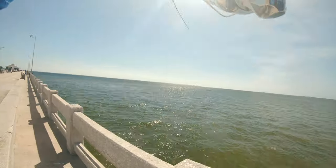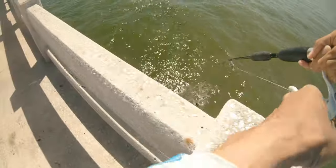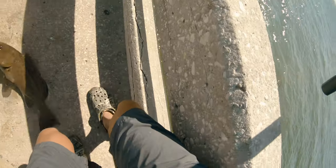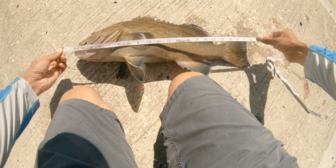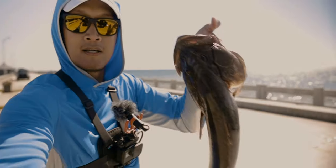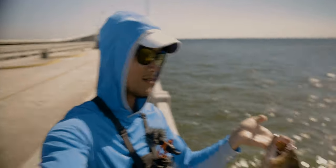Holy crap, he's wearing me out — it's a fatty! I don't know if he's a keeper, he might be close. Probably 22 again. Oh, this one might be a keeper! Look at him. No way, you've got to be kidding me — 23 again? Are you serious? What is this? Another 23-incher? We're going to have to let him go and try to get a keeper. Pretty fat 23-incher though. He's short, we're going to have to let him go. See ya, what a beast.